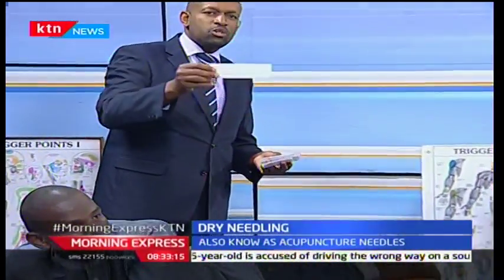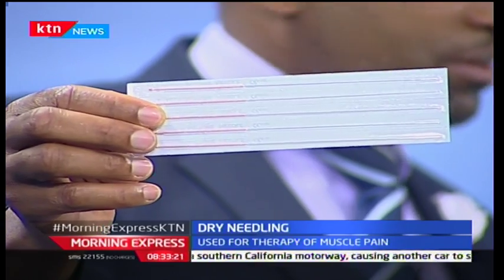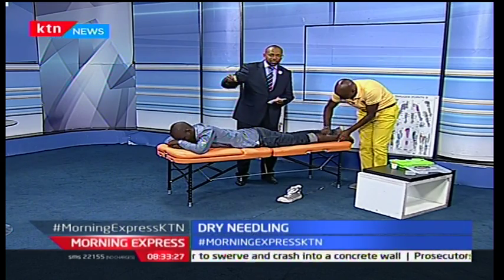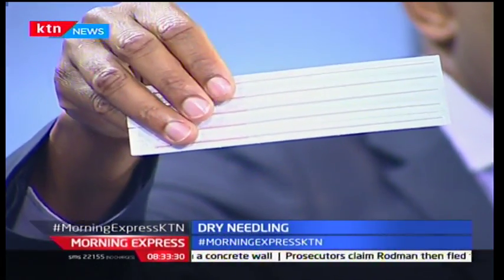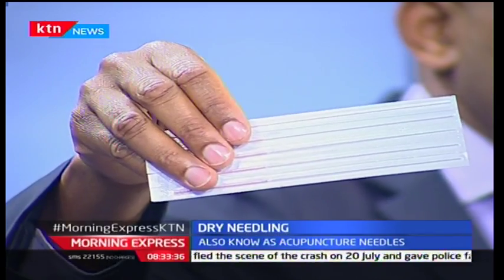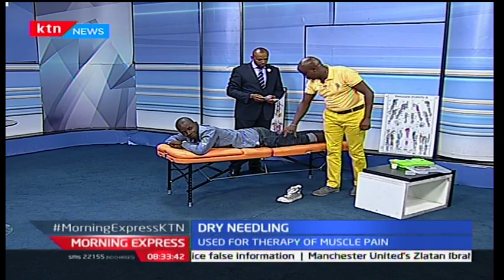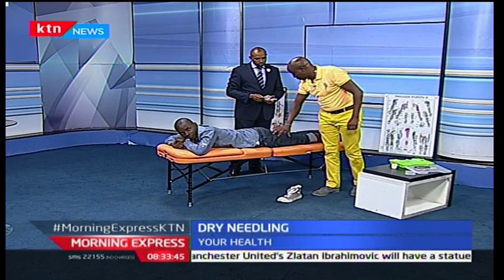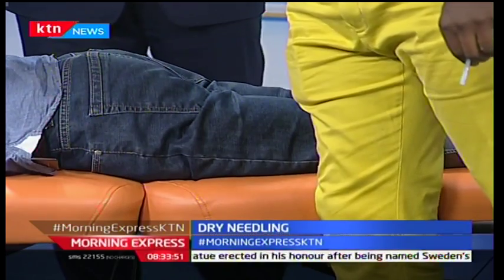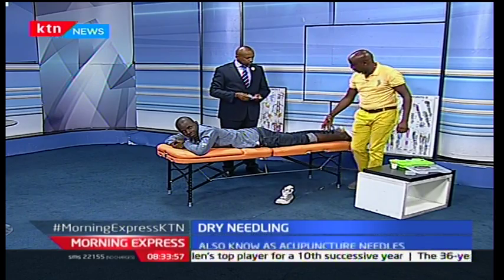You call this 75, and I'm assuming 75 here is the size. And this is the 100. That's 100, okay. 75 right there. Let me do 100, and that is 100 in terms of the size of the needle. So maybe I can just explain. The bigger needles we use on the bigger muscles, like the buttock muscles. For the 75s, we can use them around the buttocks or in the hamstrings. When you're working on the chest cavity, because of the issue of the lungs, you use the smaller ones, the 25s. When you come down to the feet, it's small muscles, so you also use small needles.